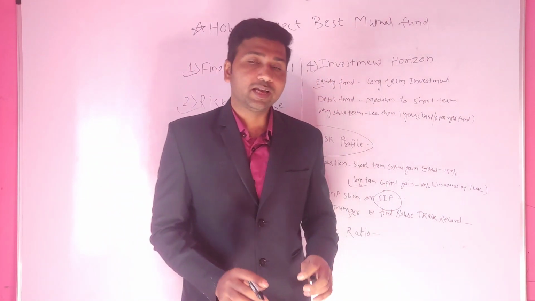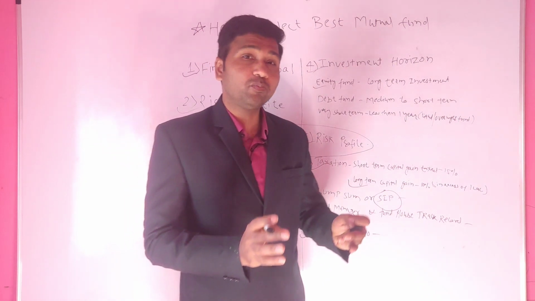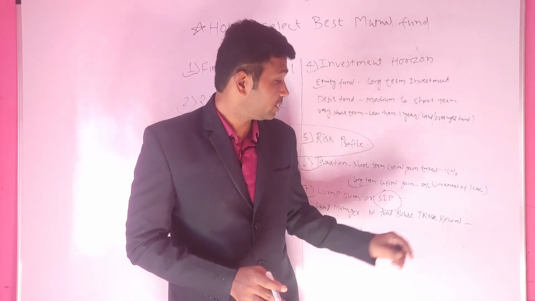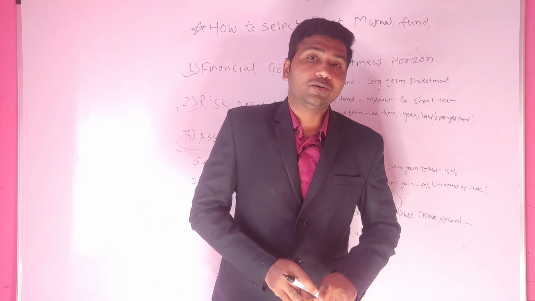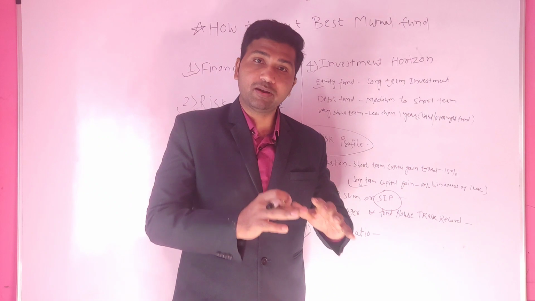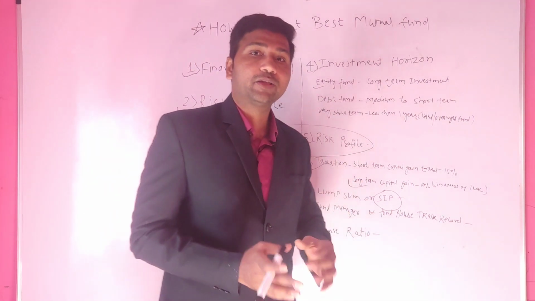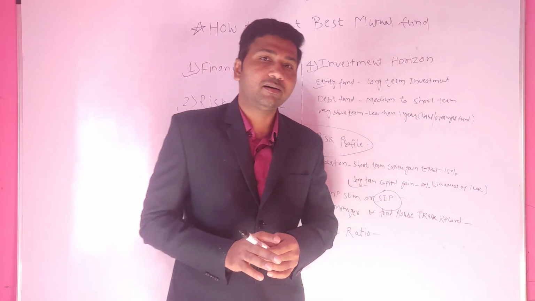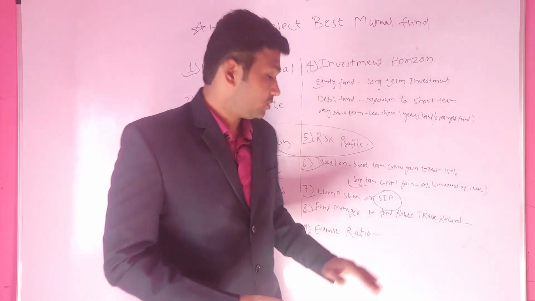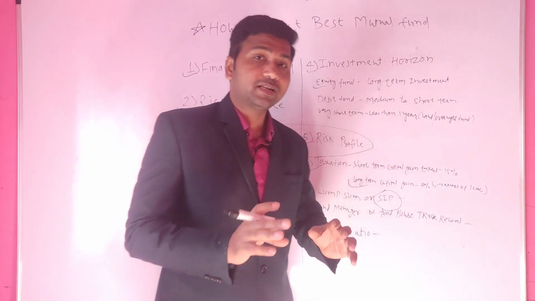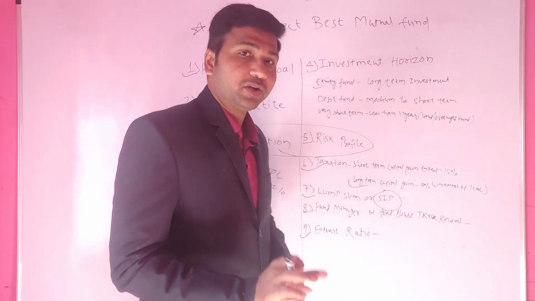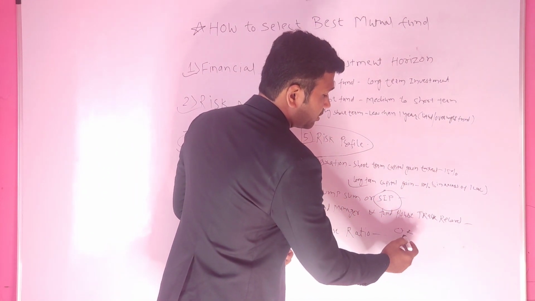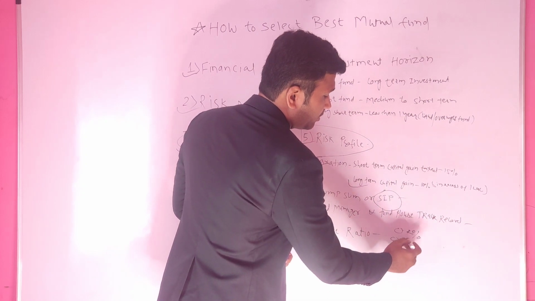And the ninth one is expense ratio. So what is the expense ratio? Expense ratio is the annual fee to manage your mutual fund. This is the fee basically taken by your fund manager or the fund houses. This is the fee for these people to allocate your fund and manage your fund. Expense ratio is calculated in percentage. So you need to choose an expense ratio that is below 1%. Choose an expense ratio between 0.4% and 0.1%.